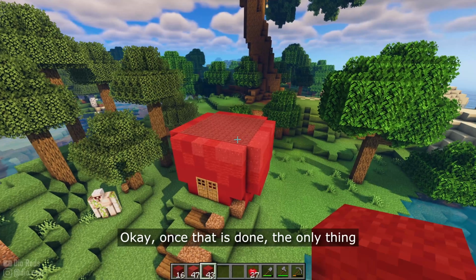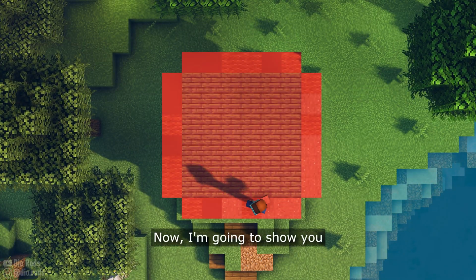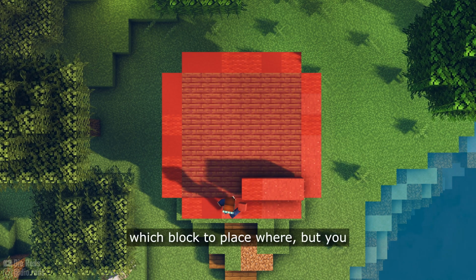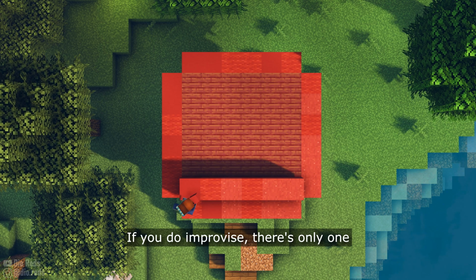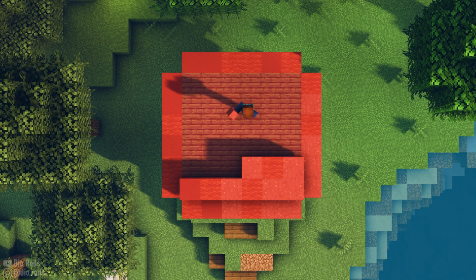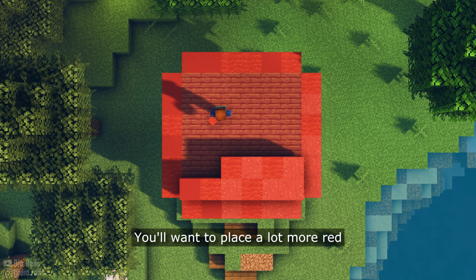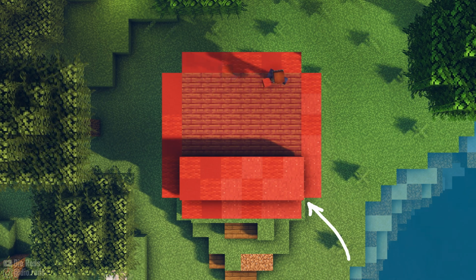Okay, once that is done, the only thing left to do is the top of the apple. Now, I'm going to show you which block to place where, but you can improvise as well. If you do improvise, there's only one thing that you have to have in mind when placing these blocks. You'll want to place a lot more red concrete powder around the corner that you chose before.